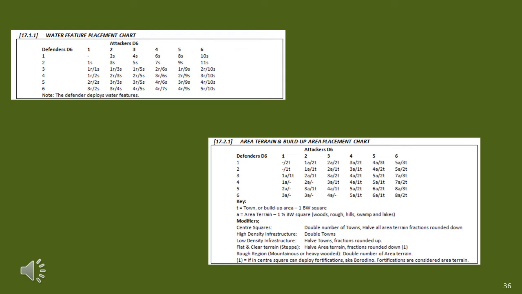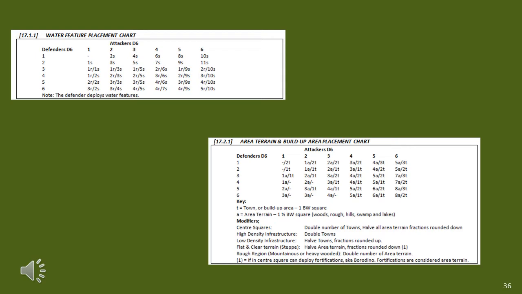When you have a simple playing area, the rules to set up can be simple, such as with DBMM. When you move to large-scale Napoleonics, World War II or Cold War, the terrain becomes incredibly complex. There are two basic systems you could approach. The first is to use tables, as you can see here. Each player rolls a die, attacker and defender, cross-references it, and that tells you how many water features are placed, which the defender then places.